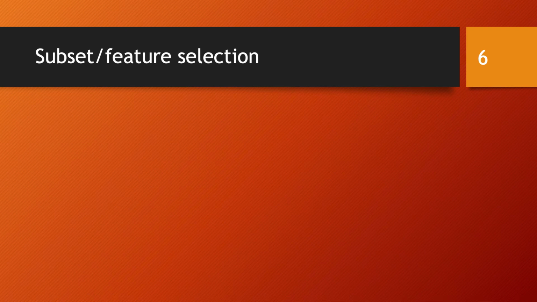In the subset or feature selection problem, we are interested in finding the best subset of the set of features. And what I mean by best is really that you are looking for the subset containing the least number of dimensions that most contribute to the accuracy of a machine learning algorithm that you have in front of you to work with using that data set.